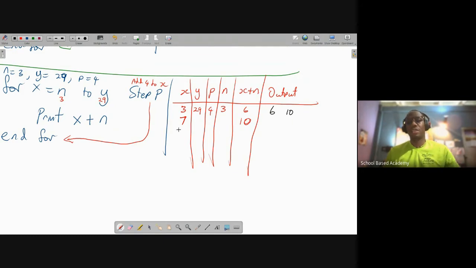So he's correct now. x is 11 because we added 4. We're always adding p to x. So the next value is 11. So then what is my next output value? 11 plus 3 is 14.